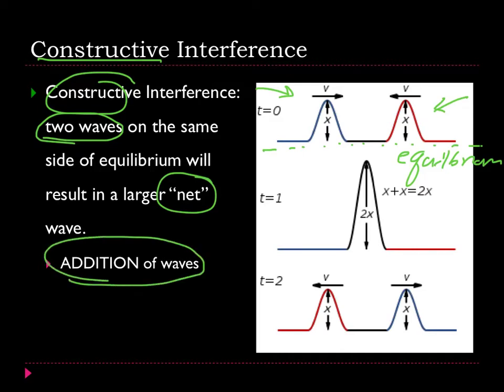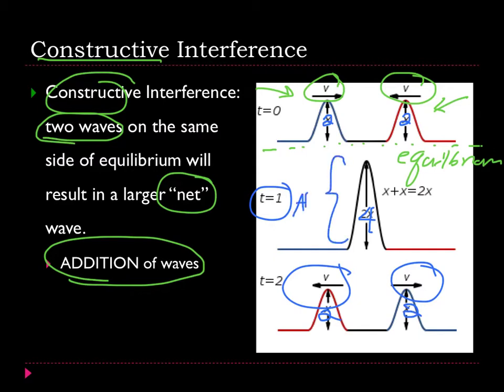If we imagine at time zero we have two waves moving towards each other, that's what these velocities mean, and that they both have a height of x, let's say for example that x was 2, they both had a height of 2. When they come together at time equals 1 second, then they're going to have a height of 2 plus 2 or 4, and as they start to move away, you'll see that they separate out and again they have heights of 2. So you can see here that at this point there is addition going on of waves, which is what we call constructive interference.